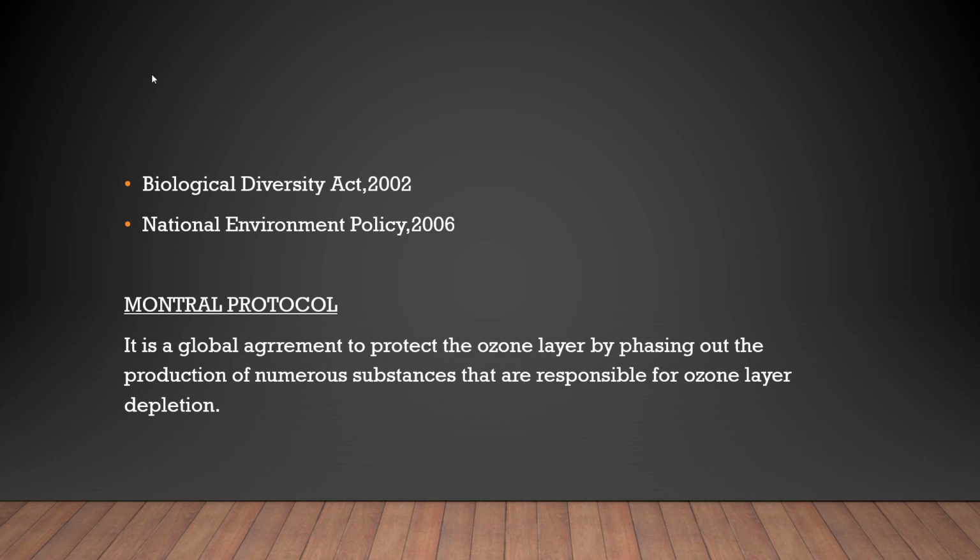This is for the preservation of biological diversity in India, for the sustainable use of resources, etc. And you know this because I have taught this in the first module in detail regarding biodiversity and sustainable development. Just check the module 1 playlist. Next, one more is the National Environment Policy 2006. That is again related to the protection of the environment, how to prevent the depletion of the ozone layer, how to minimize the greenhouse effect, how to minimize global warming, which is going to be a serious issue in the future.